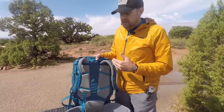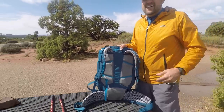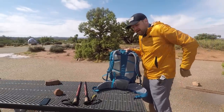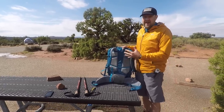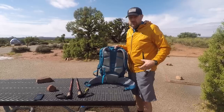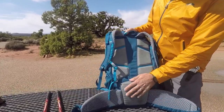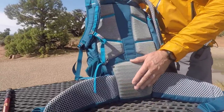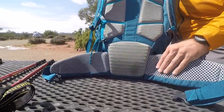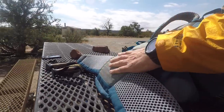The overall height of the bag from top to bottom is about 25 and a half inches. Being a bigger guy, this pack rode really weird when I first put it on — it was riding way up on my back. But once you get weight into it, it actually rides really nicely and sits at the waist where it should be. We were talking about that on the trail the other day. It's kind of like a little lower lumbar support almost.